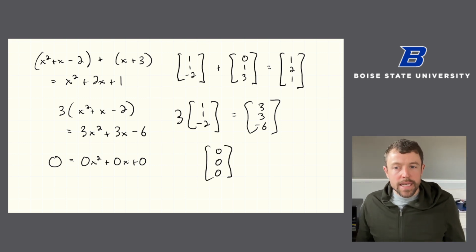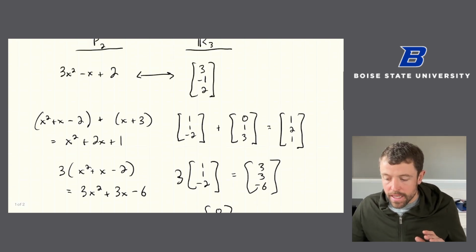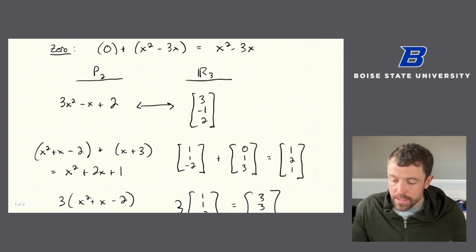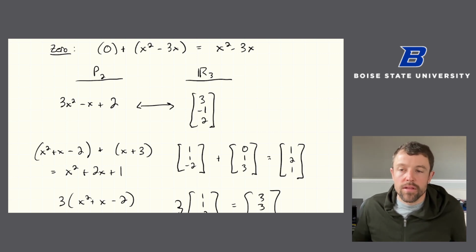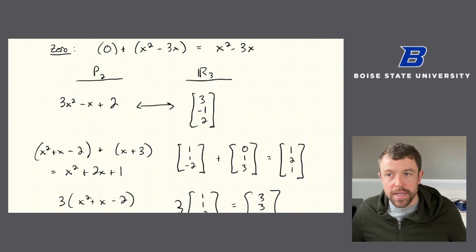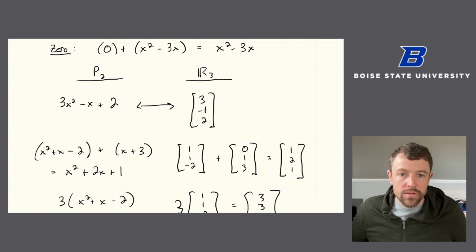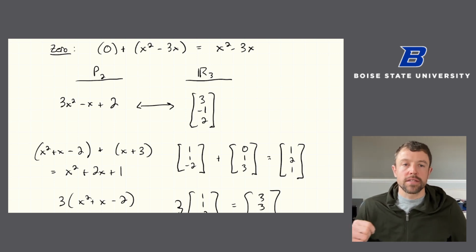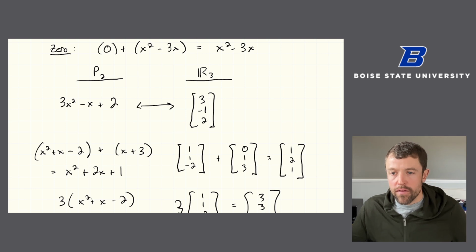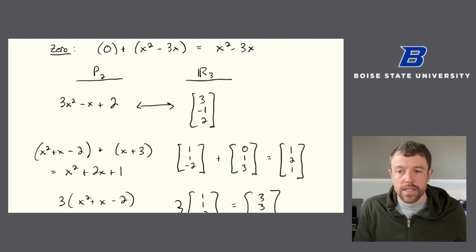And so what this means is that thinking of P2 as a vector space with addition, everything that happens in R3 is going to be the same in P2 under this relationship. And in particular, anything we learn about R3 as a vector space will be true of P2 as a vector space. We'll eventually start talking about linear transformations of vector spaces. And what we talk about for R3 will naturally translate to P2.